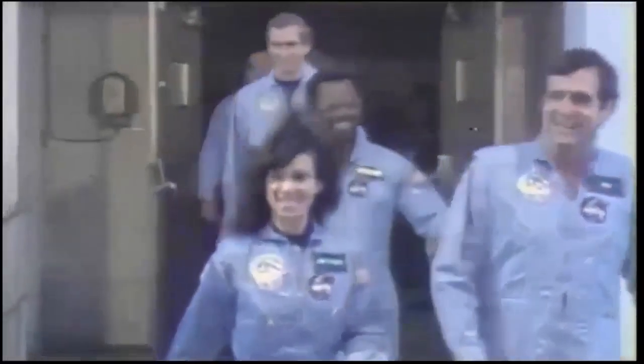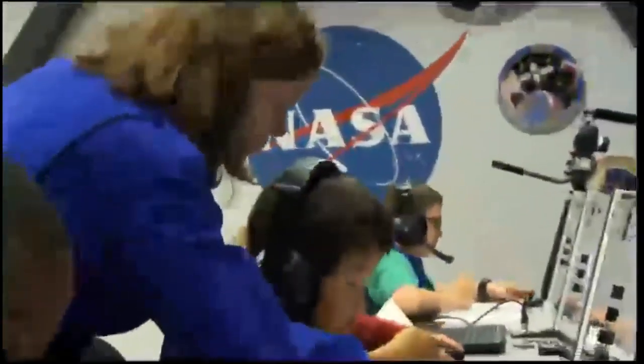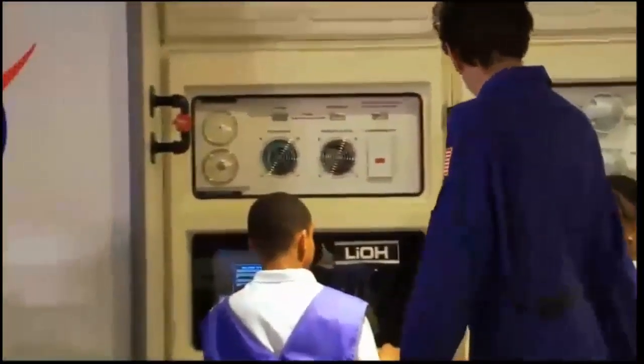The crew of the Space Shuttle Challenger was dedicated to a mission inspired by education. Though these heroes were tragically lost, their mission would not be forgotten. The families of the crew created Challenger Center for Space Science Education, a way to honor their loved ones while keeping the educational mission alive. When the kids are here, they realize that science is not something that's scary, and it's not just from a textbook, and this just reinforces the hands-on science that we do in the classroom, and the kids leave very enthusiastic and just loving science.